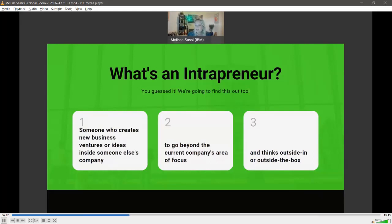When I wear my IBM hat, I'm an intrapreneur. So I'm kind of like a mini CEO inside of IBM. I run what's called the IBM Hyper Protect Accelerator. So I have an opportunity to engage with thousands of entrepreneurs, CEOs, CTOs, and their staff all year round. And I've been doing this for quite a few years. Right now, I focus on fintech, health tech, and insurtech, provide mentorship, work to accelerate their businesses. These are all early stage startups, less than $1 million in revenue, less than 5 years old.